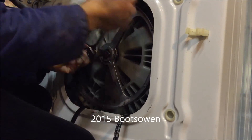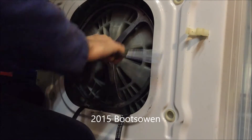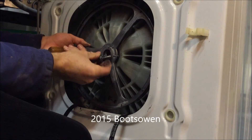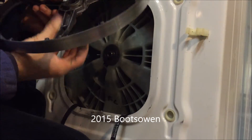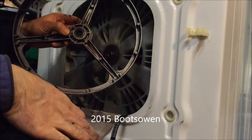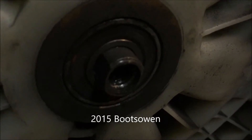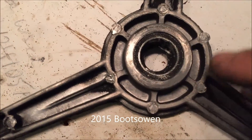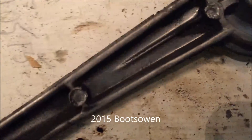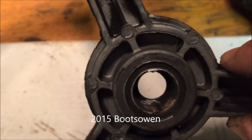The threads look okay. That looks to be an M12 or an M10, something like that. Yeah, there's your problem - although maybe not. So in here, it should have two flat faces to marry up with the flat faces on the end of the shaft. And inside there - get a bit of better light on that - the faces are pretty mashed up. You can almost see where they used to be on the bottom there, but it's just gone down to a kind of a weird nub sticking out.